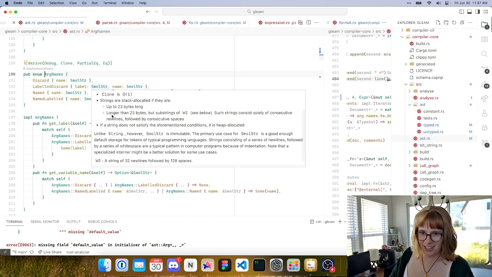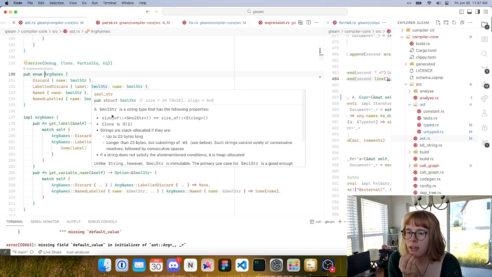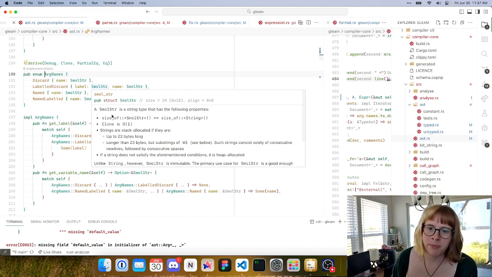That's cute. So when it puts them on the heap, I wonder if they're fly strings or if they're just thrown in an arc or something. I guess an arc string is basically a way of having a fly string. Interesting.